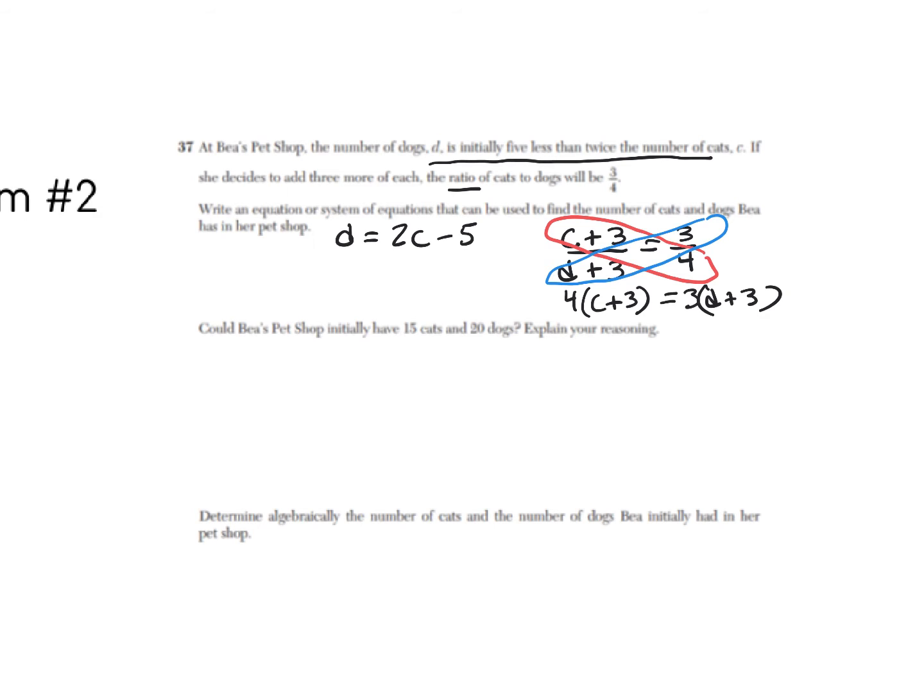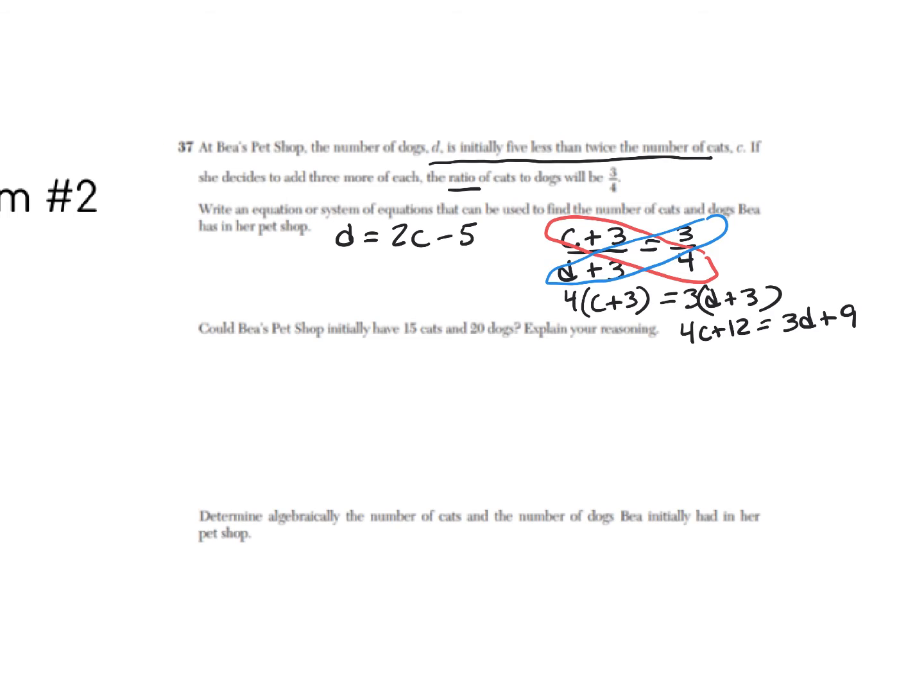And you might as well just go ahead and solve it, although they did just ask for equations right now. So I'm going to do that now. I'll have 4c plus 12 equals 3d plus 9. And I guess I'll just leave it right there because I've got an equation.